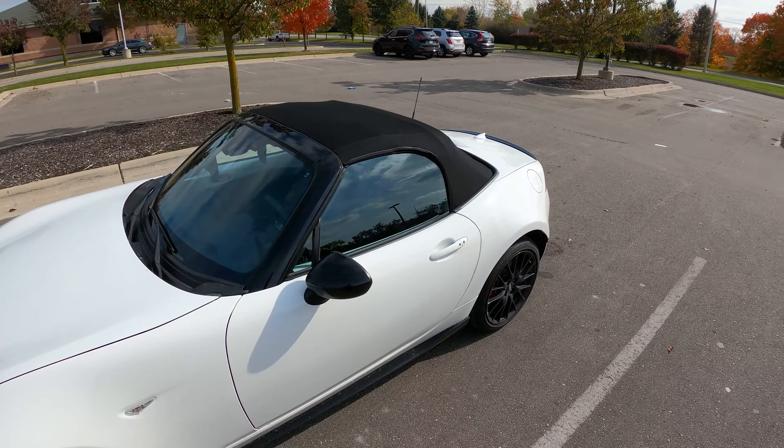So why do we do this test? Well, the EPA fuel economy test that gives this car 34 miles per gallon on the highway only averages 48 miles per hour over the duration of the test. We feel that's way too low, and there are plenty of people who use their cars on long road trips and would like to know how they'd actually fare in a real-world setting at 70 miles per hour. Not only that, but it's the automakers themselves that do these EPA tests most of the time, so we like to hold them accountable by seeing what the cars really do in real life.